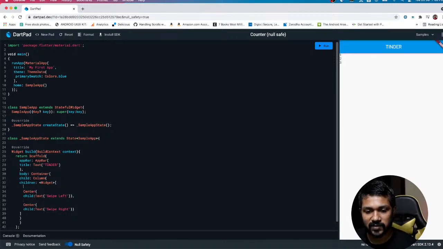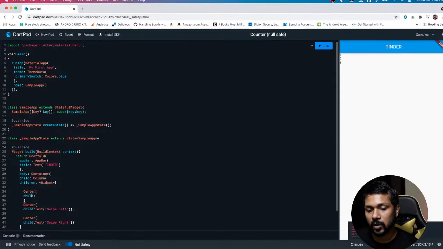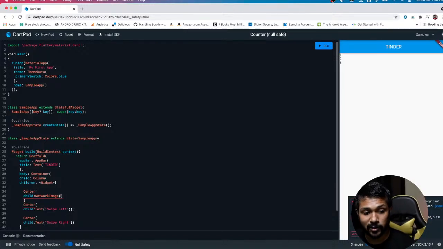Next one we're going to have is, even before swipe left and swipe right, you need to have an image, right? So there's a bunch of things that you can do with an image. The first thing you can do is to load a local image. If you want to load a local image, there is an available widget. Just check the catalog link that I showed. There is something called an asset image. An asset image is loading locally. I want to load it from a network image, meaning that I want to load it from a link. If I just give it a URL, it'll automatically load from that. And that's what I'm trying to do.